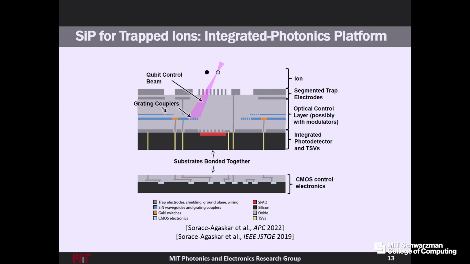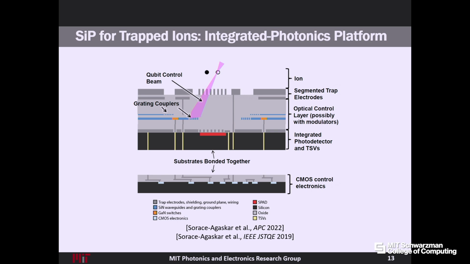So how do you actually make this concept come to life? Again, you need platforms to fabricate these photonic chips in. Here's an example of the platform that we fabricate in. You have different waveguiding layers. This is a silicon nitride waveguide. You could have multiple layers that would allow you to maybe cross the waveguides once you start scaling up to larger numbers of qubits, with different operations happening in these different waveguides.